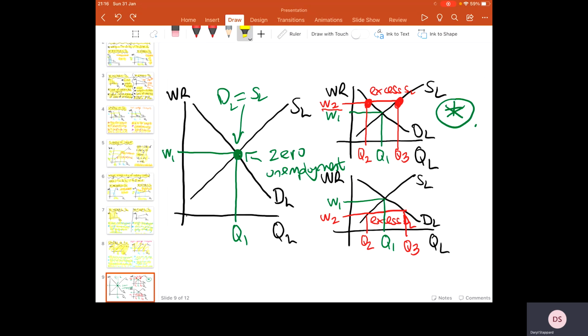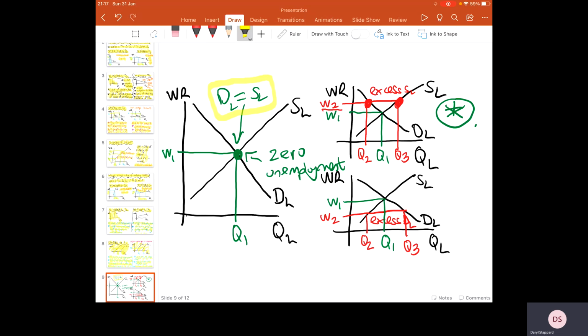When we put supply and demand together, we can work out what wage rates will be across the economy, but we can also see how many people will be employed across the economy as well. So guys, look at this then. At this labour market equilibrium point of W1 in this first diagram here, the demand is equal to the supply of labour. So we've got here a labour market clearing wage.